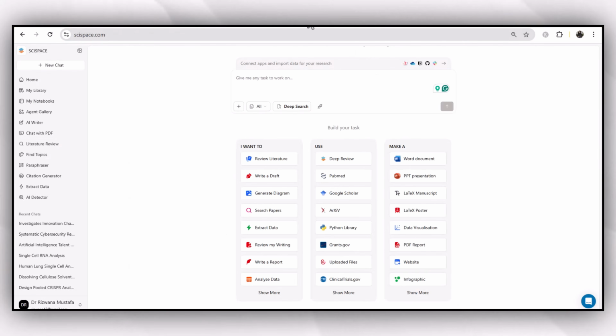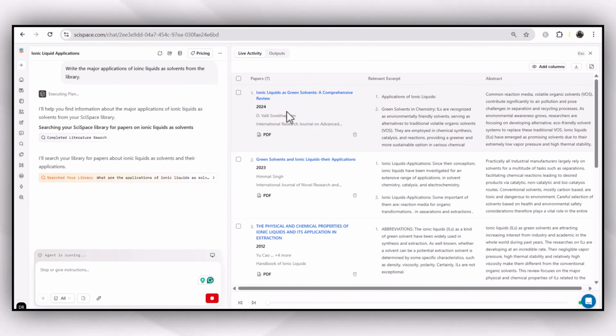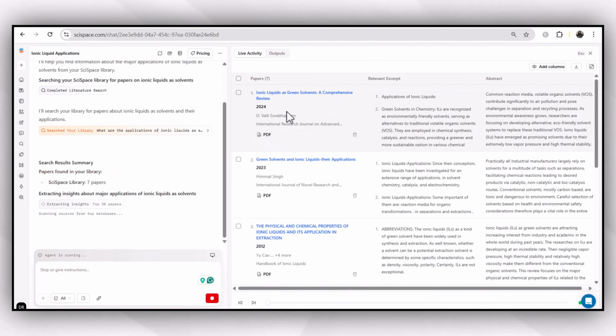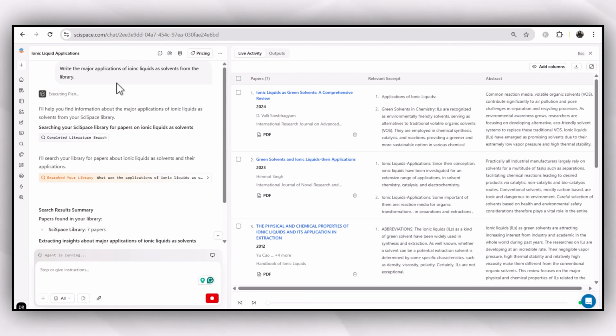Now I will go to the home and ask here, write the major applications of ionic liquids as a solvent from library. So as you can see, all the papers which have been uploaded appeared here, and based on these uploaded research papers which are available in my library, SciSpace is extracting the answer to my specific question.